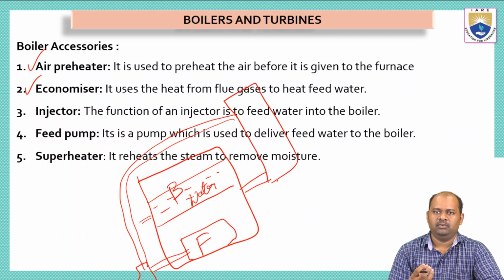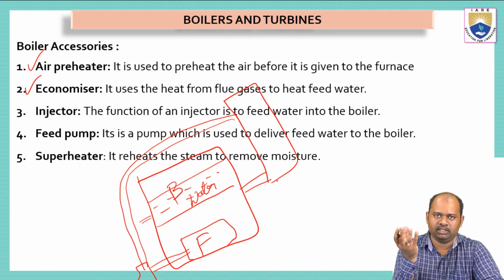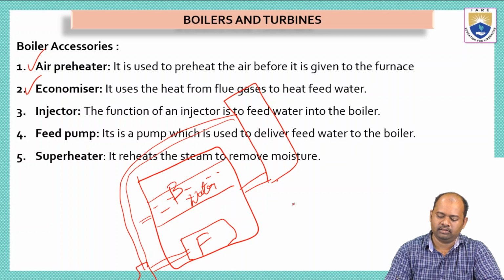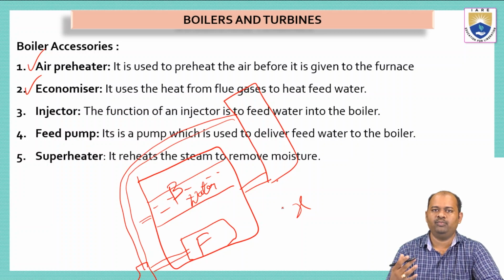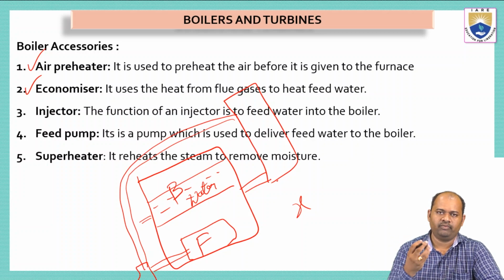Now when this water has to be lifted from room temperature to boiling point, that is 100 degrees centigrade, where it can generate steam, I have to do extra work, say some work X. This is the work I have to do in order to increase the temperature of the water from room temperature to boiling point. Now I will use the hot flue gases, which are the gases emitted from the furnace. These are first supplied to the water. After boiling the water, these gases are waste. They are ultimately sent into the atmosphere.